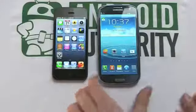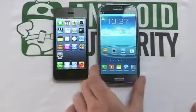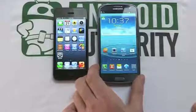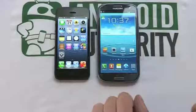So, in terms of the processing power, we're looking at a quad-core 1.4 gigahertz Exynos processor in the Galaxy S3 International Edition. Now, if you're living in the United States and you have an LTE connection, likely you have an S4 processor, which is a dual-core, but it's clocked at 1.5 gigahertz, and it features some architectural advancements which put it on par with the international version that we're looking at today.